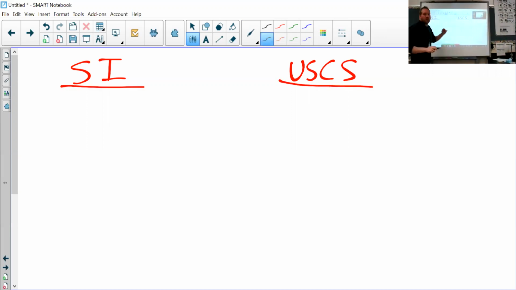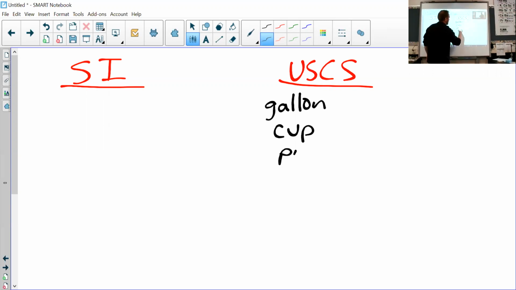Anyway, let's just list some of our base units here. I want to start with the USCS, just so you understand what I mean when I say these American-style units. So if you want to find a volume here in the United States, what are you going to measure that volume in? Well, you're going to go with your gallons. You're going to go with cup, pint, quart, teaspoon. I don't need to write all these. You get the idea. If you want to measure something's mass, well, we normally think of mass in everyday language as weight, which would be measured in pounds.